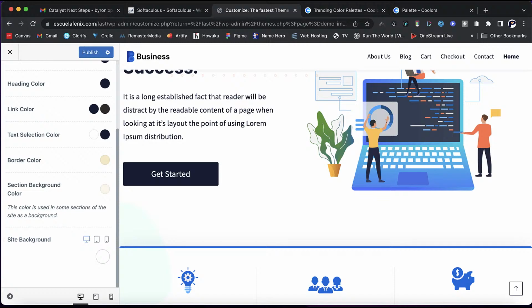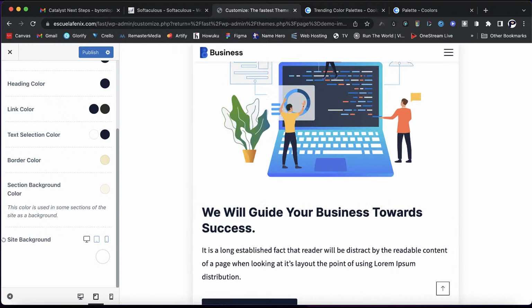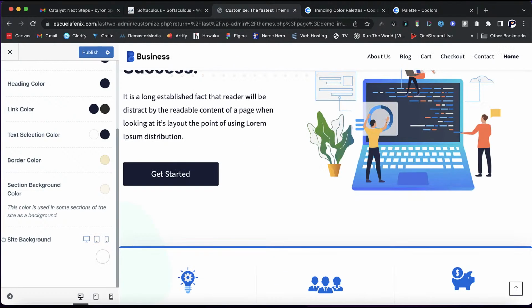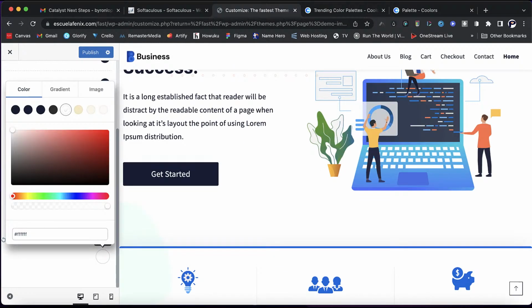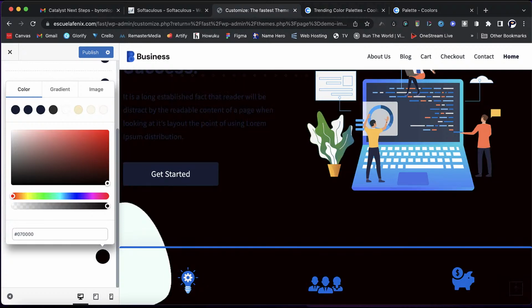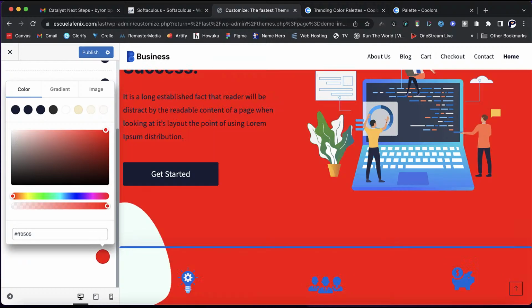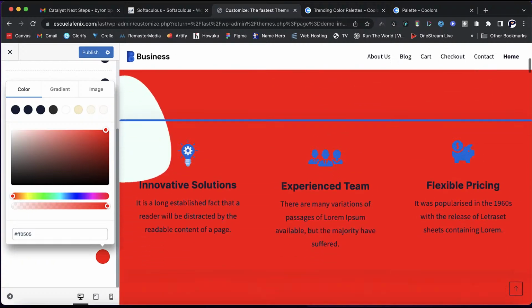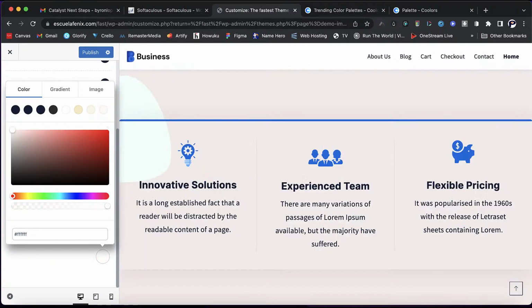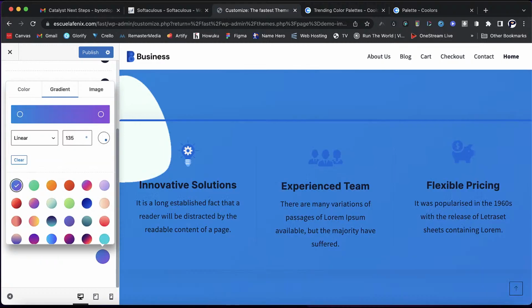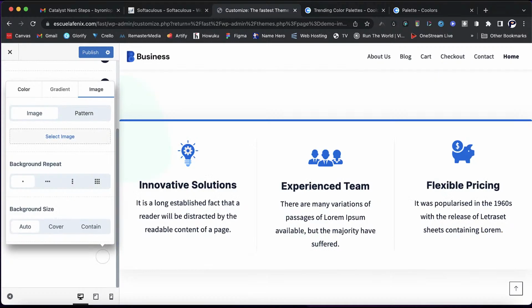The section background, I'm not really going to touch it, but the site background, I usually like to put it into a different color. I mean, it's white. I used to like white. That's a perfect color. But if you want to put it black, go for it. You want to put another color, blue, green, red, yellow, it's up to you. I'm just showing you what can be done with the Rishi Theme, and how easy and intuitive it is to do this. All right, there you go.